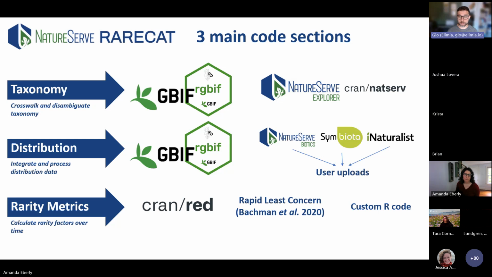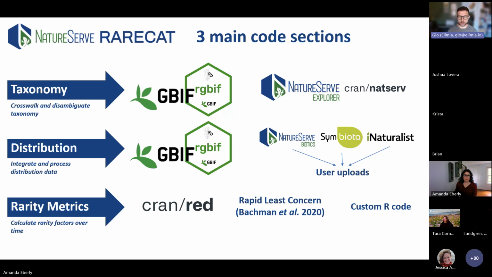And a lot of data comes from the GBIF API or can be uploaded by the user from a variety of platforms that we've grown accustomed to. And so there's functionality to clean, integrate all those data together, map them, and so on. And then the third body of code really has to do with the calculation of the rarity metrics.